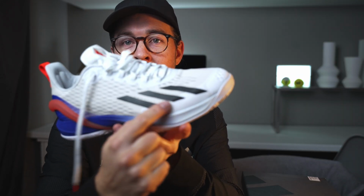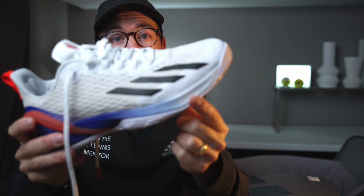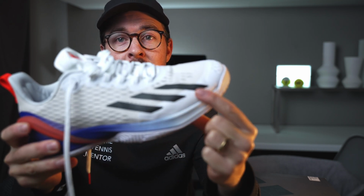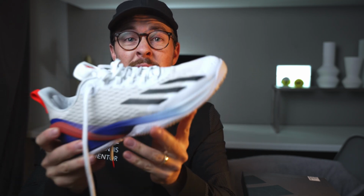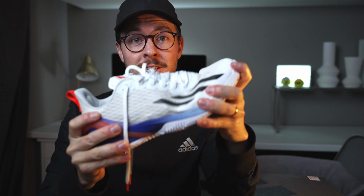Finally, when you look at the Adidas 3 stripes, these are actually functional as well, as they are abrasion resistant, so they actually protect the fabric from being torn. So this again should help with the durability. When holding this shoe, you can feel that it's lightweight, but also how stiff the shoe is.